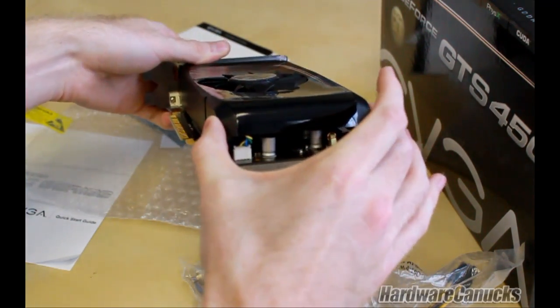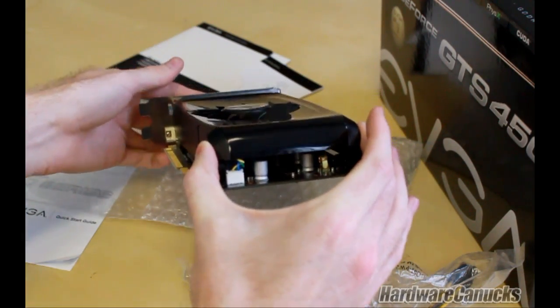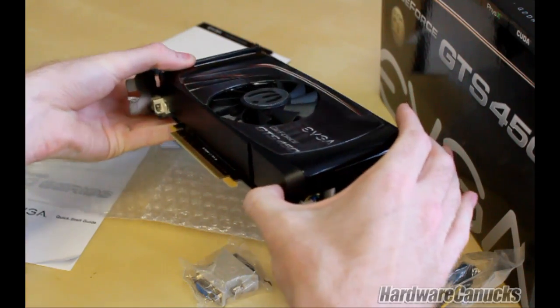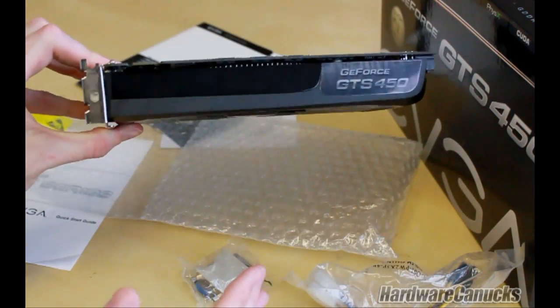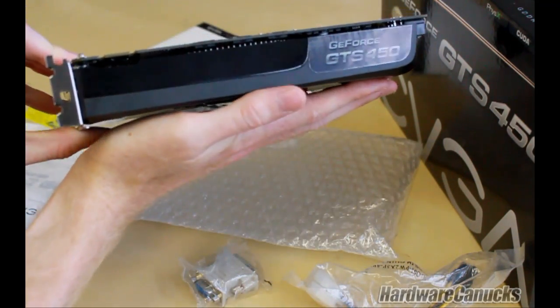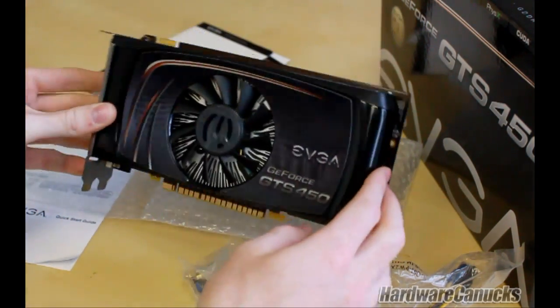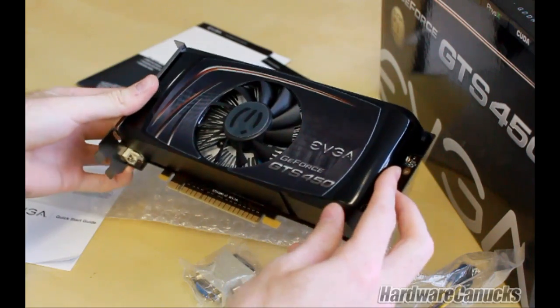The cooler itself and the shroud are very similar to what we saw with the GTX 460. If you can see it there, there is actually sort of a dip in the fan shroud, and what that's for is when you're installing these in SLI, the other one is going to be fairly close. This will give it a bit of breathing room, it allows the fan a bit more room, and it'll give you some good airflow.